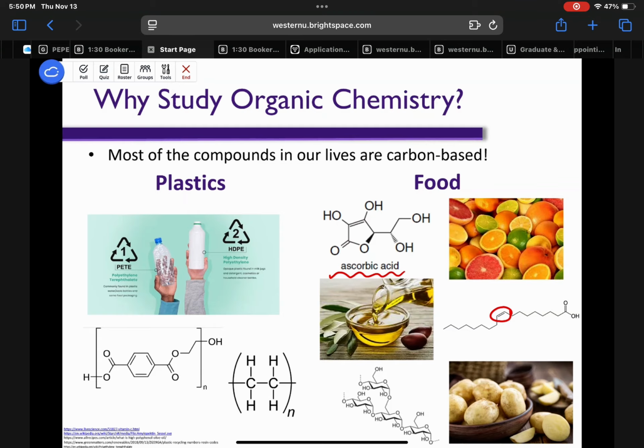It's monounsaturated. It has one site where it doesn't have the maximum number of hydrogen atoms. And this is considered a healthy fat to consume, everything in moderation, and this is a food that we consume. Again, we can see it has that carboxylic acid group and one region of unsaturation, one double bond. Here we have an image of starch. It's like a bunch of sugar molecules attached together, and we can find that in foods like potatoes.